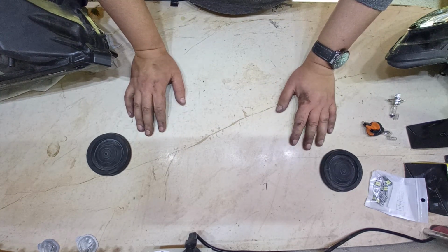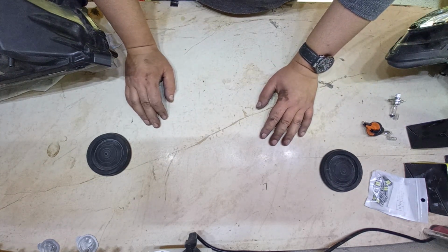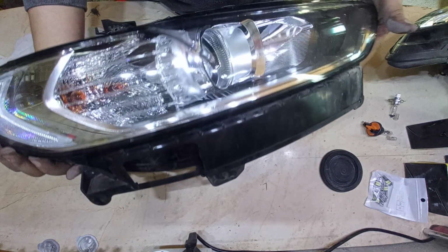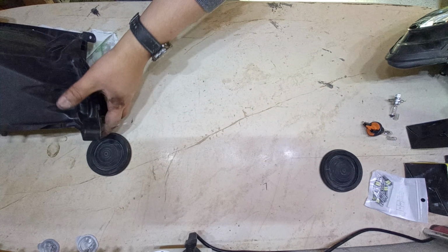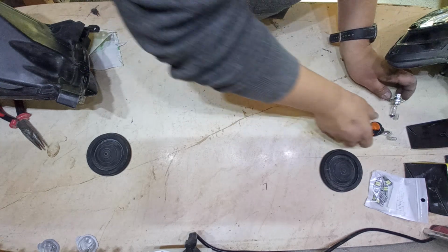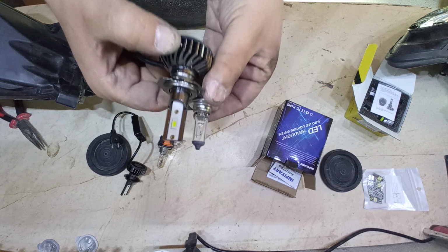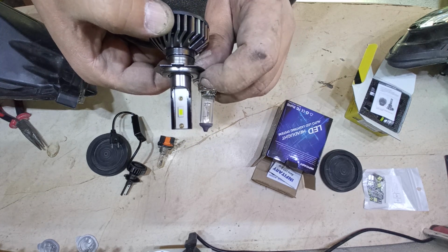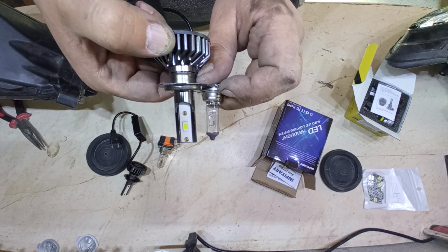Okay, so we're in my shop, in my den, and I'm going to replace the halogen lights. It's a Mondeo MK5. I'm going to replace the halogen lights with LED lights just to see if it will be an improvement. The main advantage here is that, as you can see, the distance from the base of the lamp to where it emits the light is the same. That I think is the main advantage.